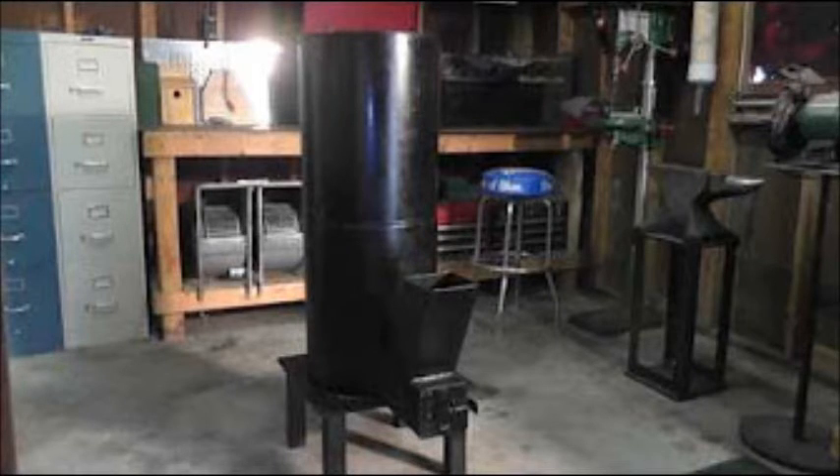Tell me you couldn't fall in love with a stove like this — this is the rocket stove, somebody's little invention. It's got a five-by-five tube that goes into the end of the barrel, with a 45-degree angle going straight up to about two inches from the very top. The exhaust is down at the very bottom — that's where the stove pipe goes. What it does is burn all the smoke, creosote, and everything inside the barrel, so when the air goes out the bottom, all it is is hot air. There's no smoke — it burns up all the excess smoke.